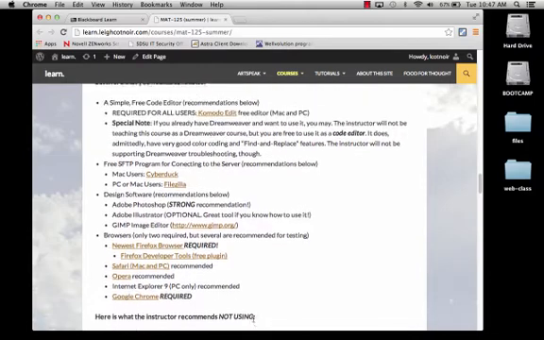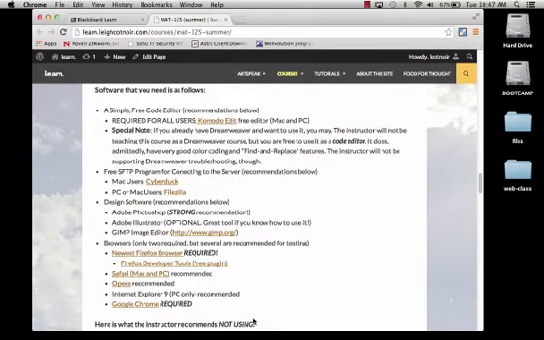Right now, to buy Photoshop, it's subscription based. You have to go to the Adobe website and figure out which subscription would be best for you. It's not cheap, but it is the industry standard tool. If you already have a subscription to Creative Cloud or to Photoshop, then that's wonderful.